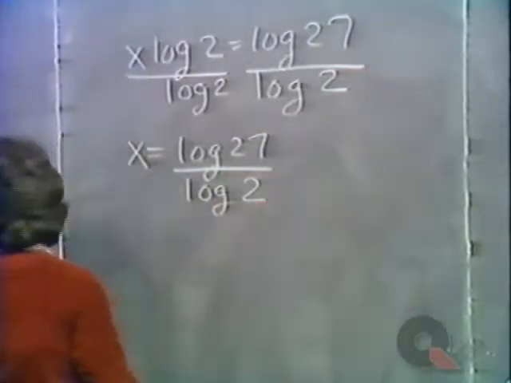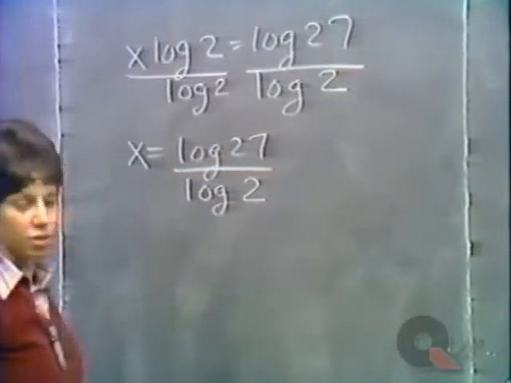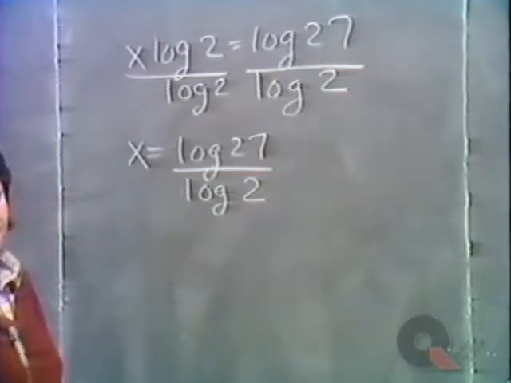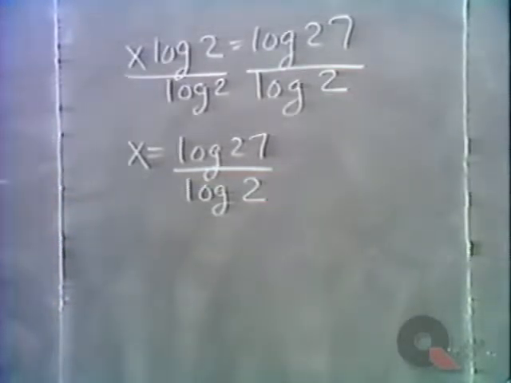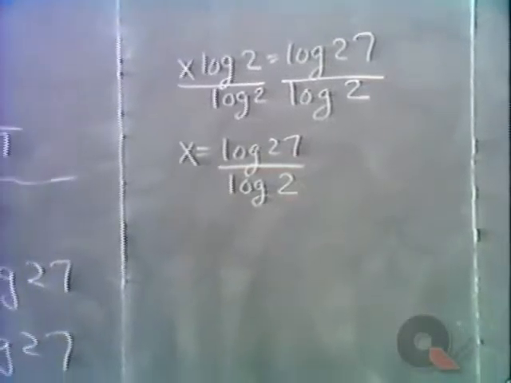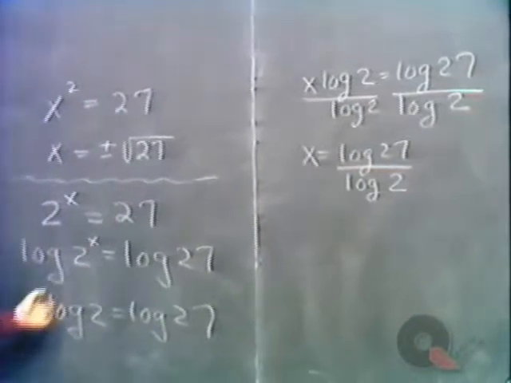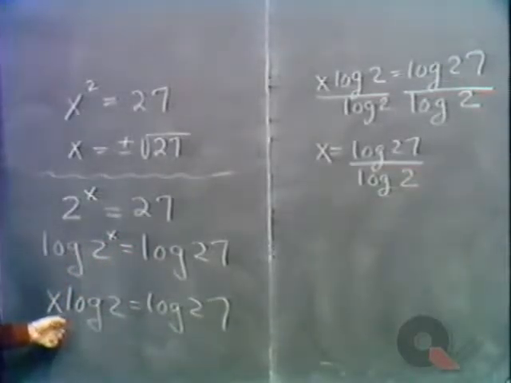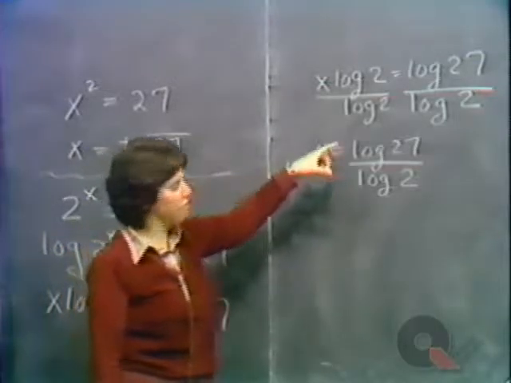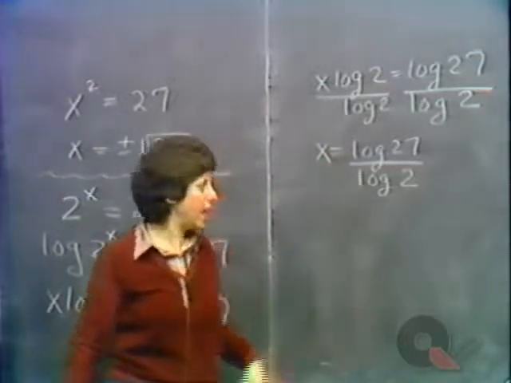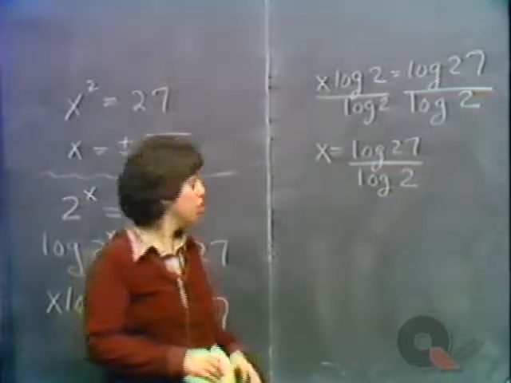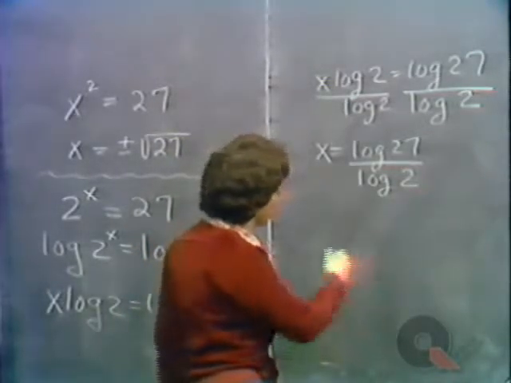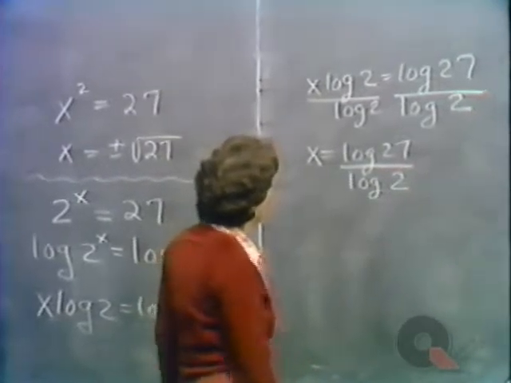Even if you have a calculator, I realize a lot of people think logs are not that important because they have calculators, you still need to know enough about the properties of logs to get it to this form. Because you have to know that if you took logs of both sides, the x would come down in front. x could then be found by the log of 27 divided by the log of 2, which you can find in your calculator, or you could use log tables, and that's what we're going to do. We're going to look them up in log tables right now.